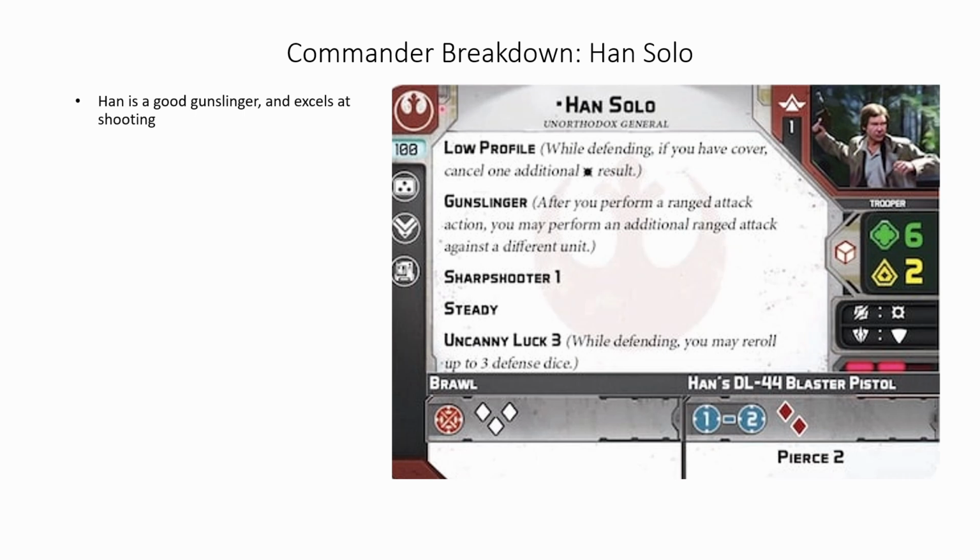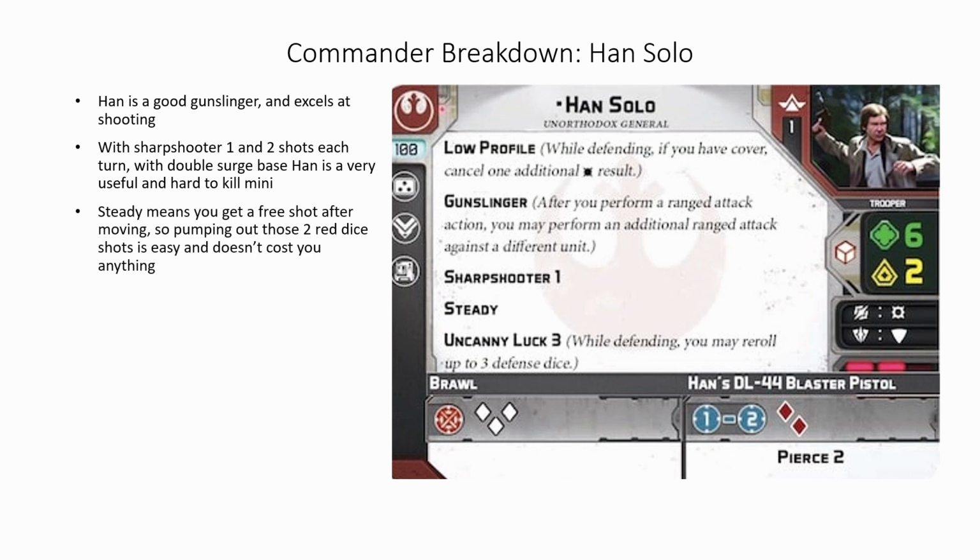Han Solo. Han is a good gunslinger and excels at shooting. With Sharpshooter 1 and 2 shots each turn, with Double Surge base, Han is a very useful and hard to kill mini. Steady means you get a free shot after moving, so pumping out those 2 red dice shots is easy. Han is someone you want to be moving out of cover to take shots and then back into cover with his other move.